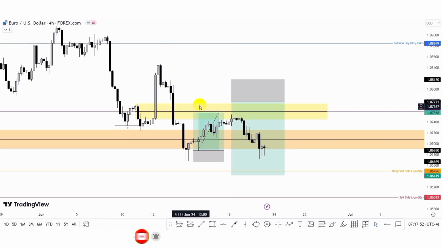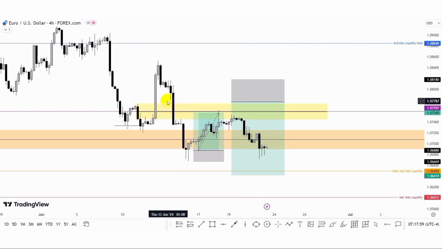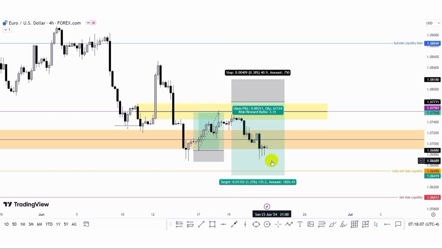So I was anticipating to see price reclaim this order block, reclaim price, and then fall to the downside. But then I was further looking at price possibly filling up this inefficiency here. That's why the entry was here, but then price did not return to the entry, and then we see price fall to the downside. So I'm just giving us a recap, a review.